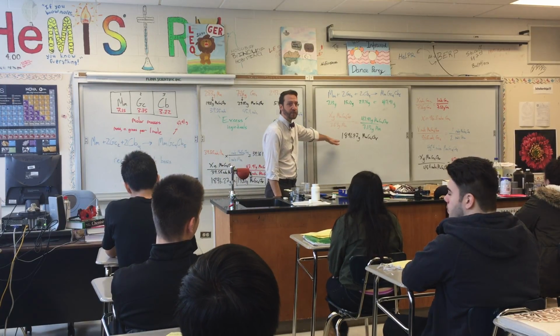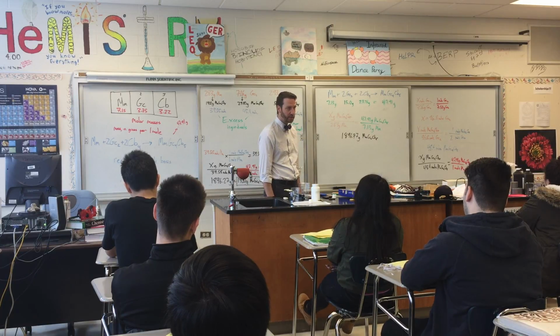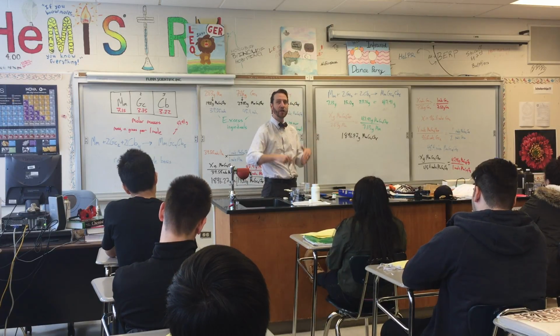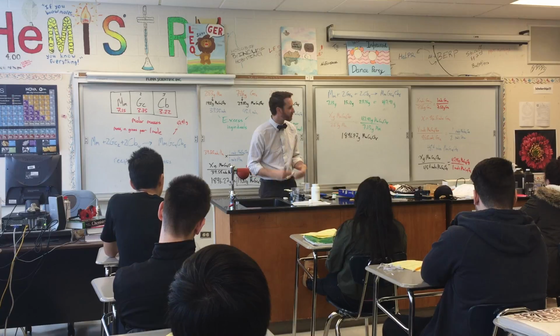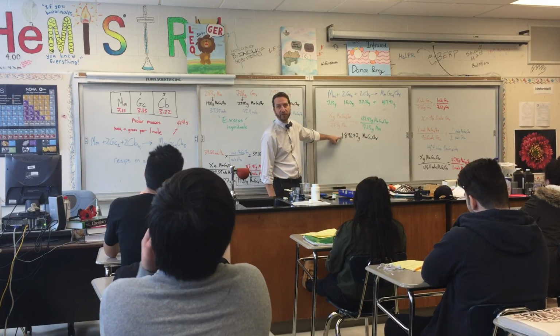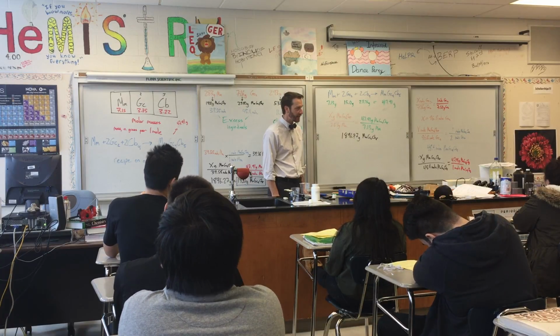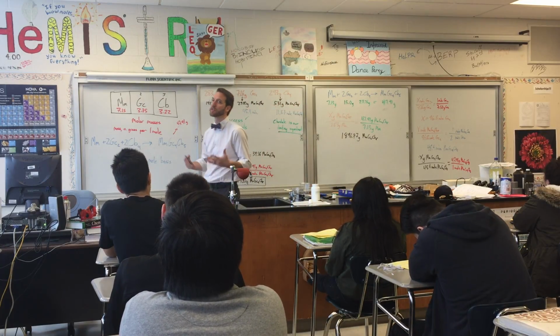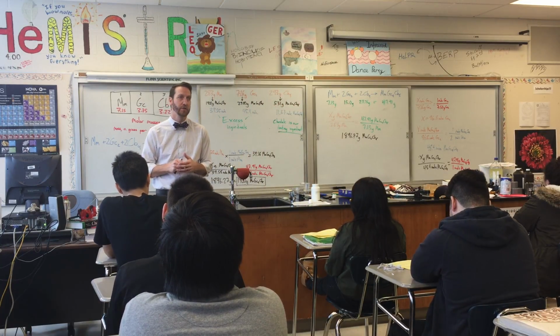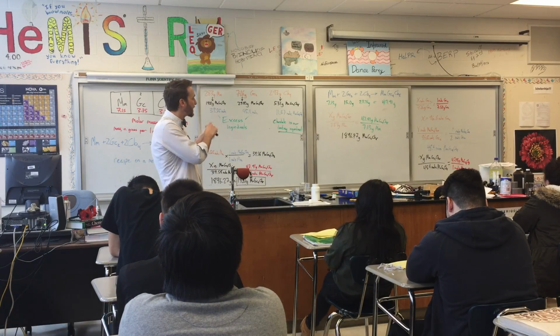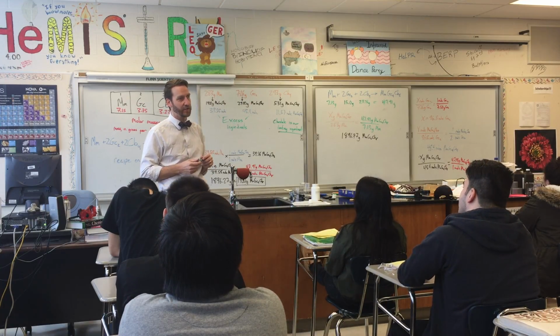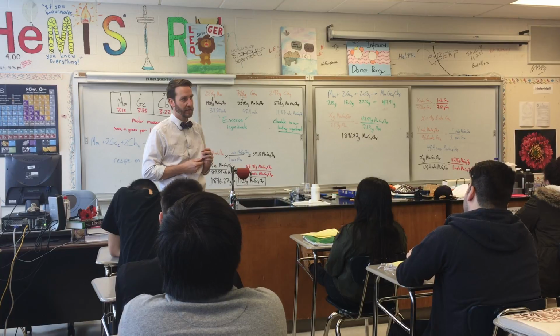Now, since we know the molar mass of a s'more, we could set up the ratio of the grams in 1 mole of s'mores and make it proportional to this many grams and solve for the number of moles of s'mores, right? We could do that. If you understand how to convert to moles, which you are responsible for knowing how to do, okay? But if you're just interested in grams, this is actually the easier way to do it.